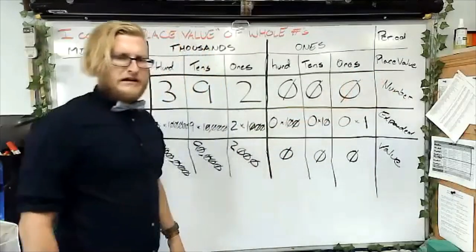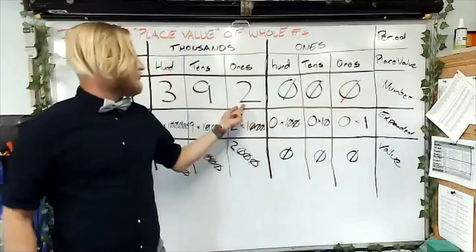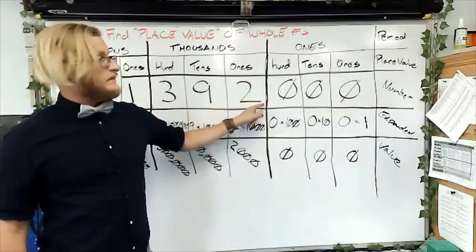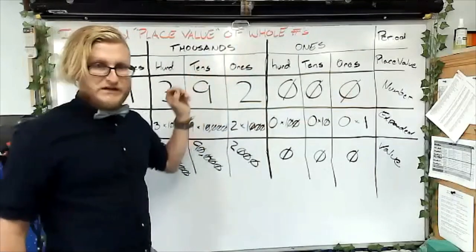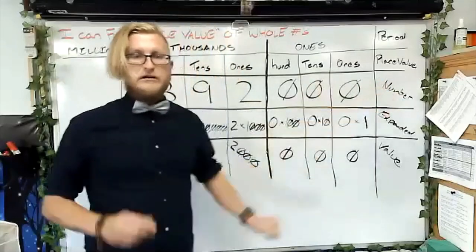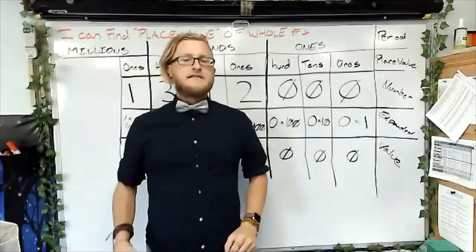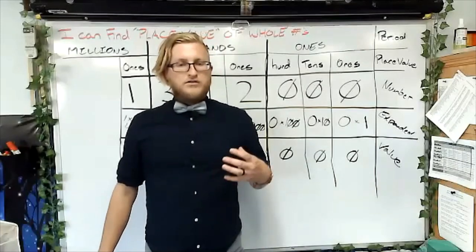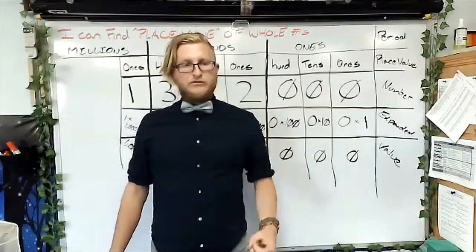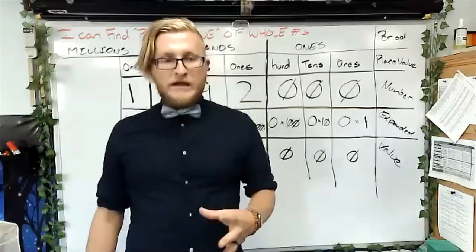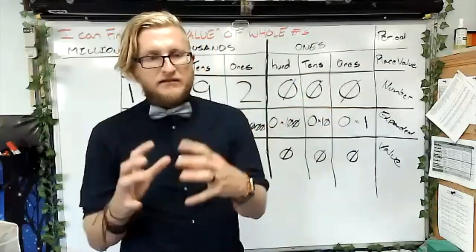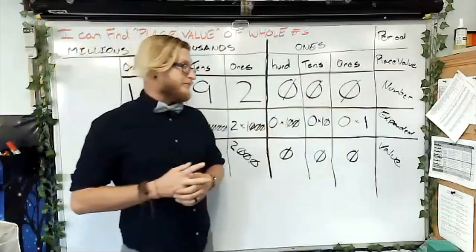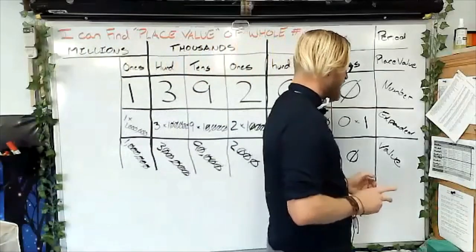Done. Now some of you guys are like, but how do I know that the 2 fits in here? Because the last thing you said was the place value of 1,000, which implies the rest of those are zeros. The wonderful thing about math is that mathematicians are incredibly lazy. They want to write the least amount possible. They want to do things in the shortest way possible. So they like to condense things and have it imply whether or not something is going to be present. So we have our number there.